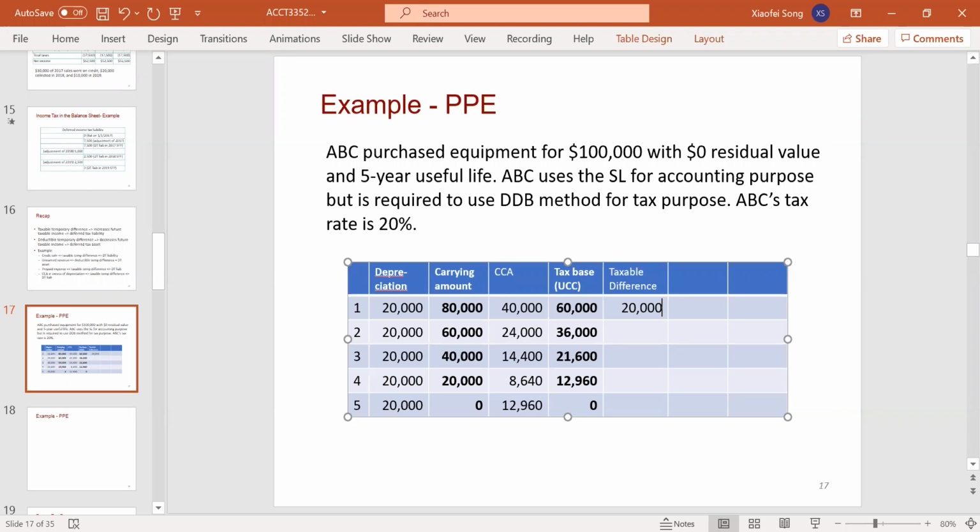However, just to be consistent with what we did last class, I will have this taxable difference as a negative number, okay? So if I'm looking at multiple temporary differences, I can distinguish them and not mix them up, right? So a deferred tax liability will arise from this, right? So we'll have a deferred tax liability: 20,000 times 20%, so that should be $4,000.